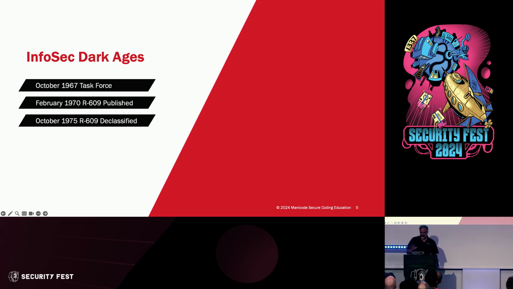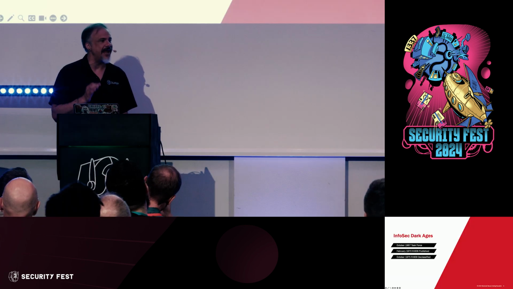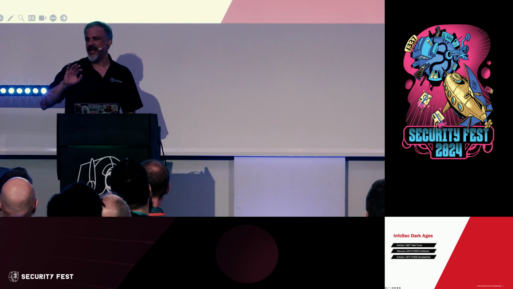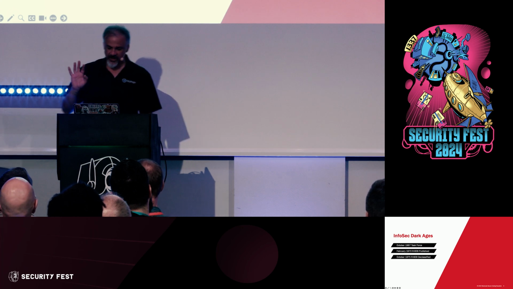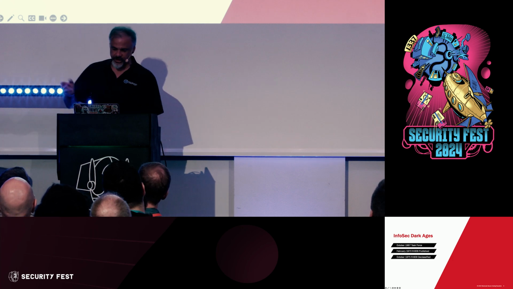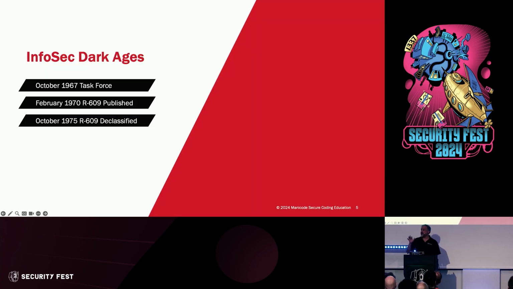Now, the report of this task force, which functioned under the Defense Science Board, was published by the RAND Corporation. You know the RAND Corporation? They're like a weird, creepy, pseudo-government think tank, where James Bond villains would come from. Anyways, this is about February of 1970, and the Office of the Director of Research and Engineering, Department of Defense, was tasked to publish this report, one of the first security reports in history on the state of information security. Guess what that report said about the state of computer system security back in 1967?